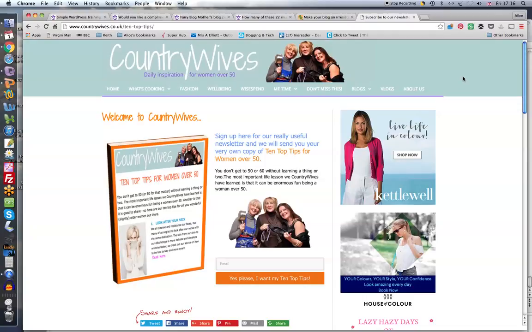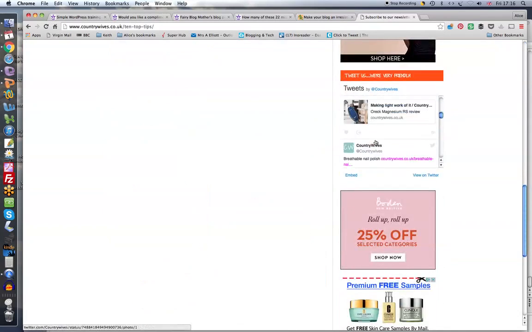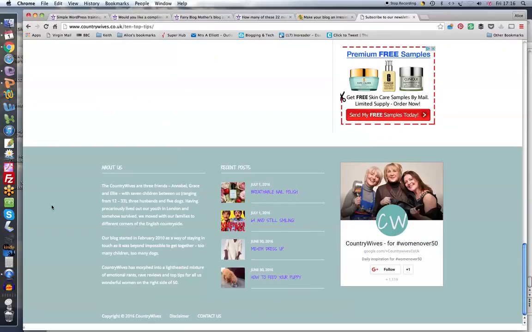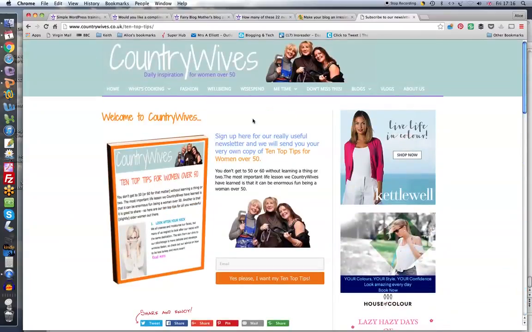So I've still got here the navigation bar, still got the sidebar, and a bit further down I've still got this massive footer. Luckily there's a lot of space going down to get to the footer. But what they do see above the fold is this, and hopefully they don't notice that. They notice it's very, very simple.